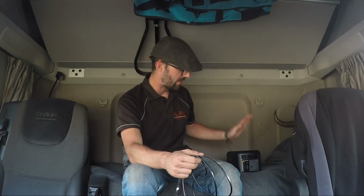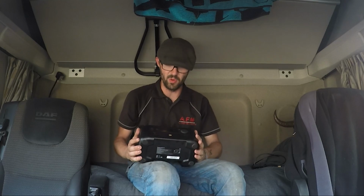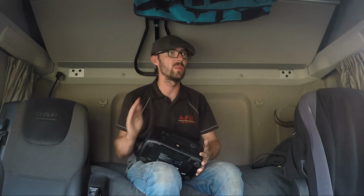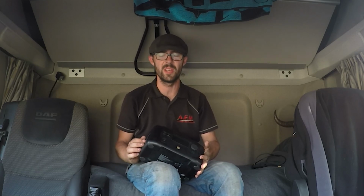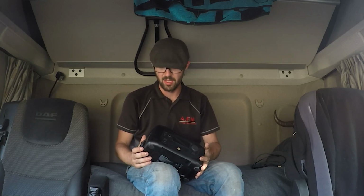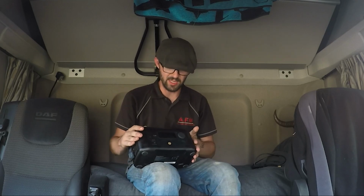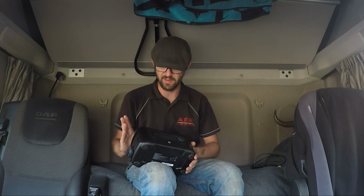So yeah, but me personally, it has transformed the way I live in the truck. No longer do I sit there worrying about, oh, can I use the inverter for too long? Will my truck start in the morning? No, this just removes that worry entirely. I was given a choice on whether or not I have the bigger one or the little one, and the little one will just do me just fine.